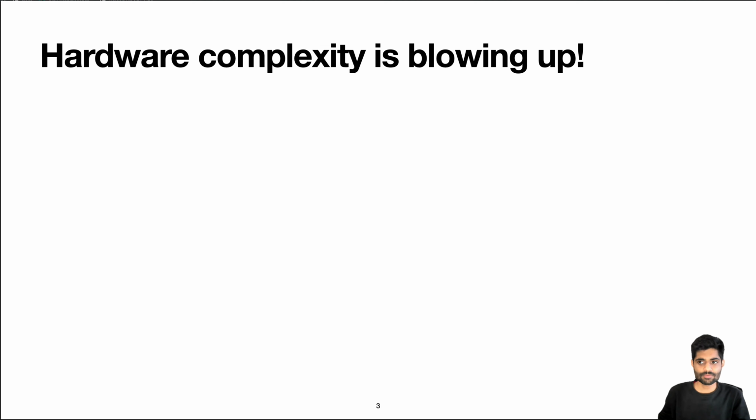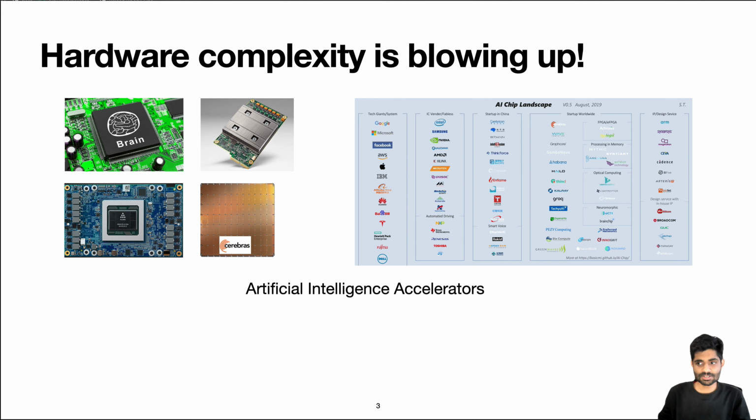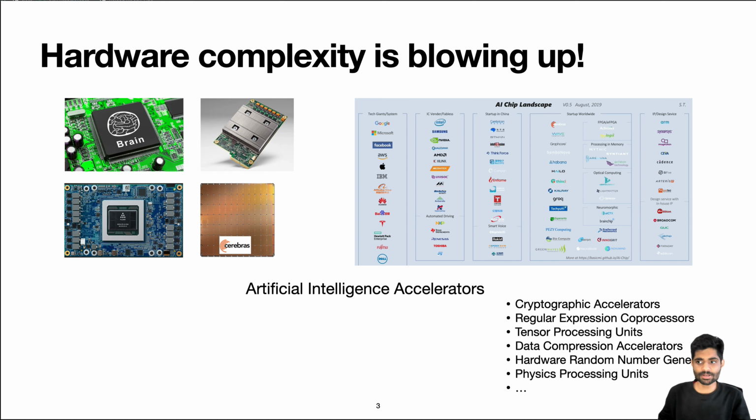On the other hand, we have very specialized architectures being built to target applications from very specific domains like artificial intelligence. These specialized architectures are being designed by not a few, but hundreds of different manufacturers, each packaging their own special features. Similar specialized architectures are also being developed for other application domains like cryptography, physics simulations, tensor processing, etc.